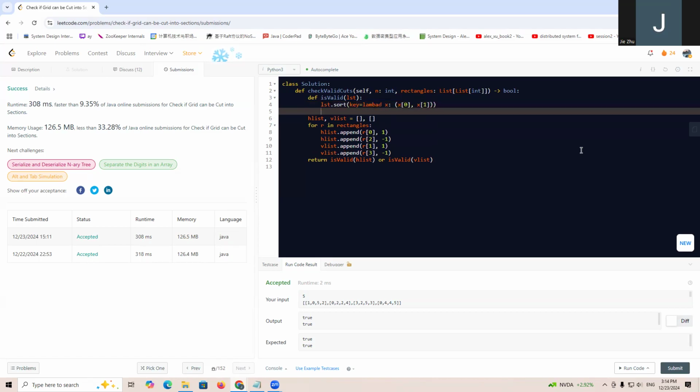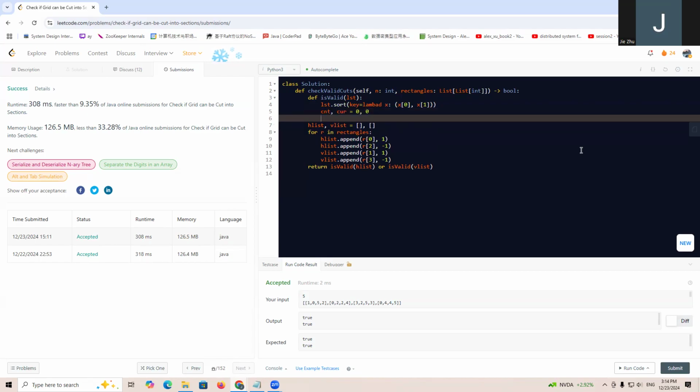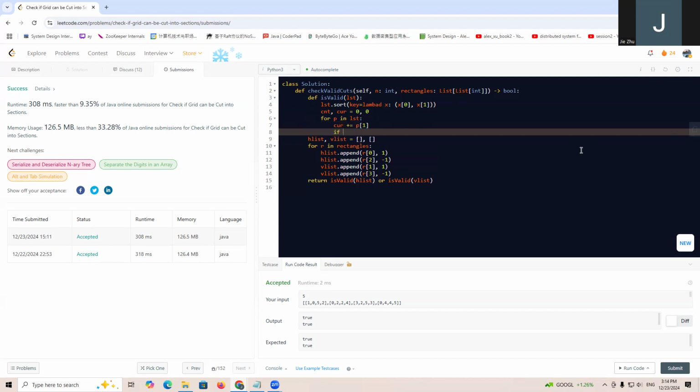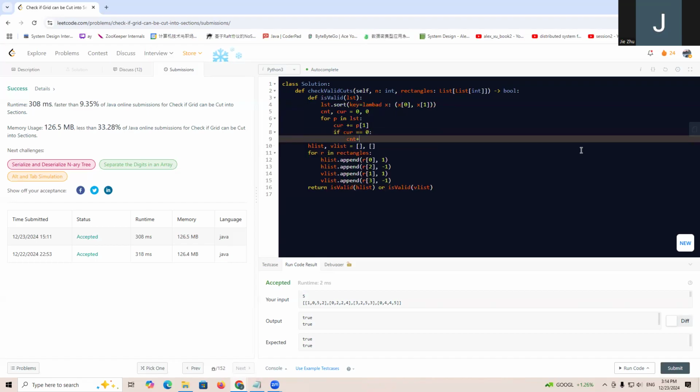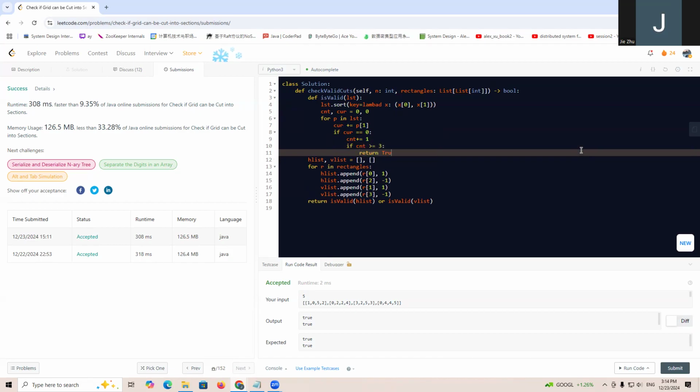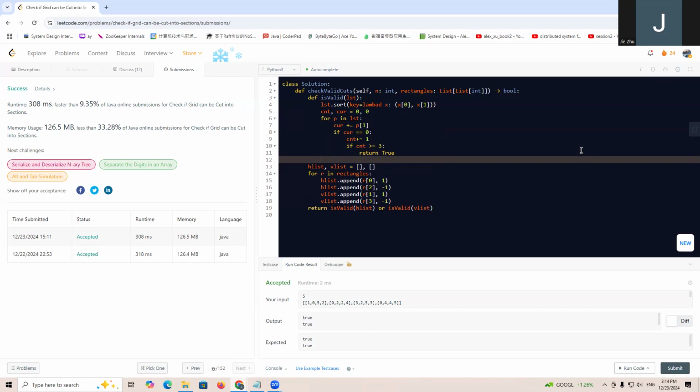Then we need a count and a current equal to 0, 0, for p in list. Current plus equals p1. If current equals 0, we find a segment, then this segment count plus equals 1. If count is greater than or equal to 3, we just return true. Otherwise, when we finish the for loop, we just return false.